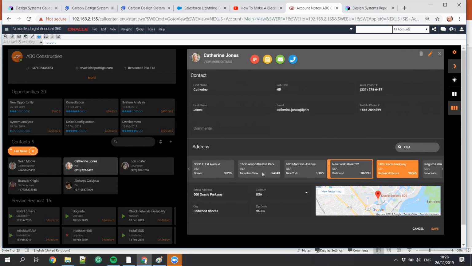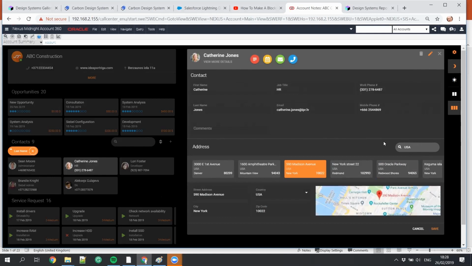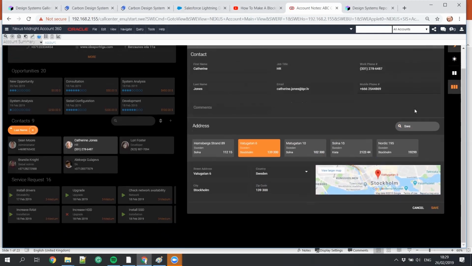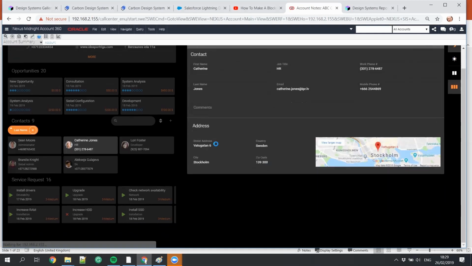Or I can maybe try something else as well. Or maybe do a little bit of Sweden. It should be somewhere. And we can do this sort of thing in the UI, and then it's getting saved.